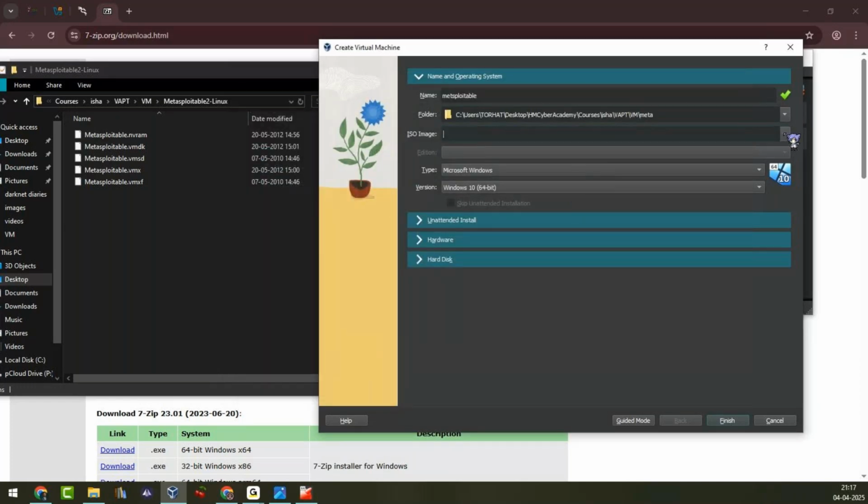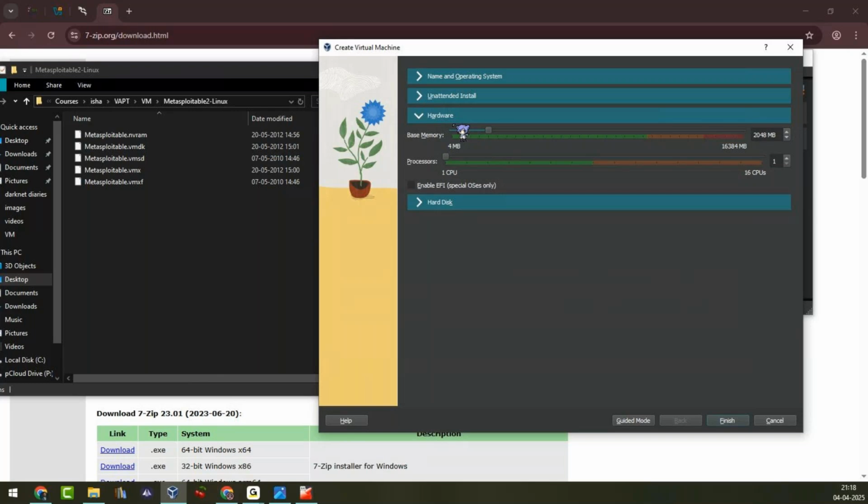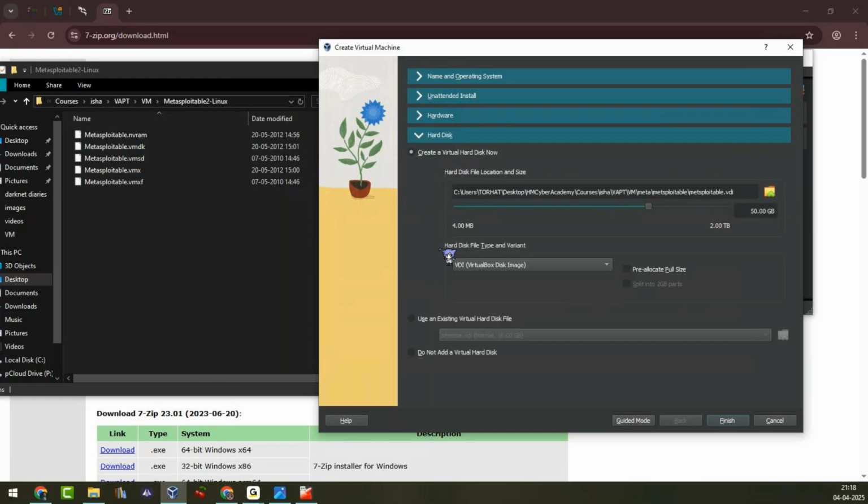And I don't have an ISO file, so I can just skip this part. And for the hardware, I'll give some base memory of 1 GB. That should be enough. Hard disk. Here, I will use an existing virtual hard disk.